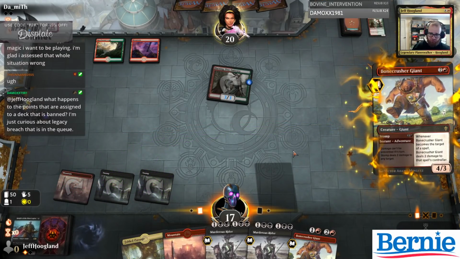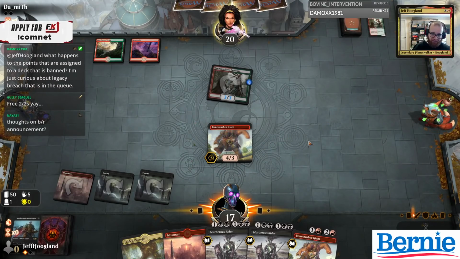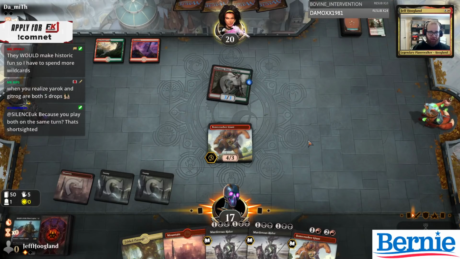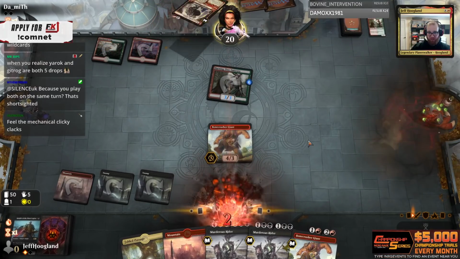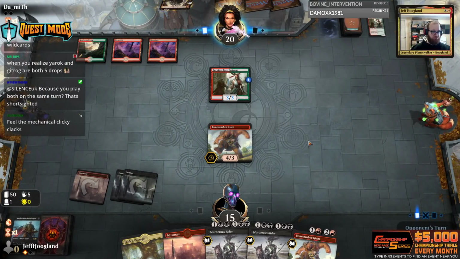What happens to the points that are assigned to a deck that gets banned? I'm curious about Legacy Breach of the queue. In the event the deck is rendered unplayable by a banning, the person who added the deck can change it to something else. In the event that a banning makes a deck weaker, I'll let it just stay in there and we'll make updates. But like the Breach deck, for instance, it's in the Legacy queue. That'll probably just get swapped out for a regular Storm deck.